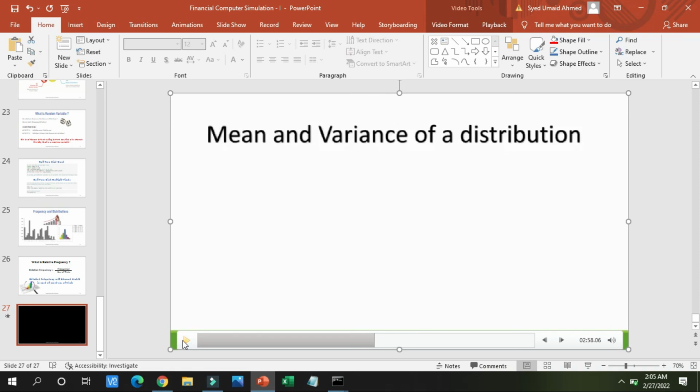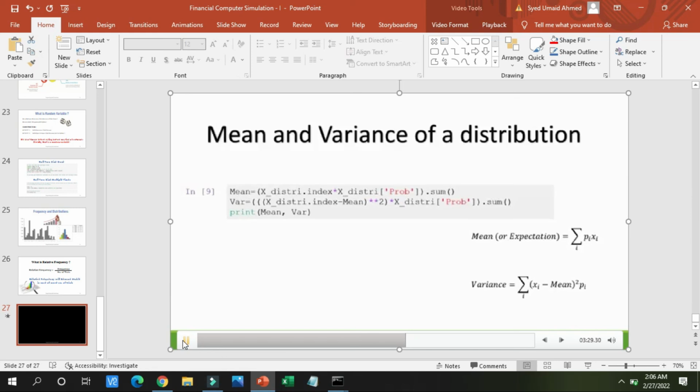So for understanding the distribution of a variable, we have to know about the mean and variance. Today is the day in the financial maths department that you are going to understand the practical implementation of mean and variance. The mean of a random variable is also called expectation. The right side is a general formula for the mean and the variance of a discrete random variable. Xi here is any possible outcome. Pi here is the probability for this outcome. The mean is the average of all outcomes weighted by probabilities. Similarly for variance, which describes the variation of outcome. On the left, it is Python code to compute the mean and the variance given a distribution table.